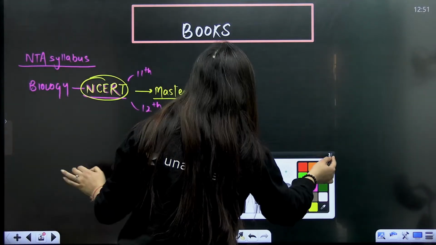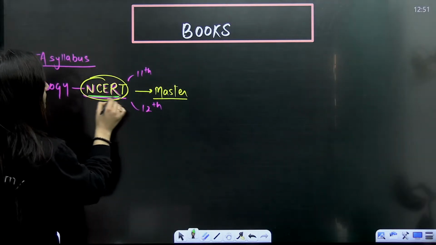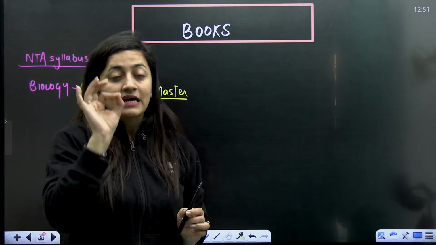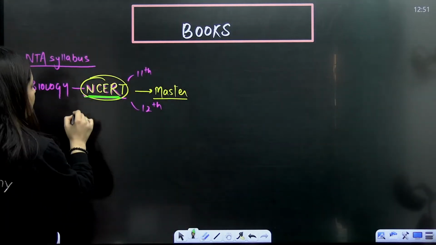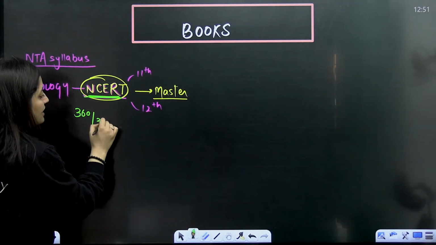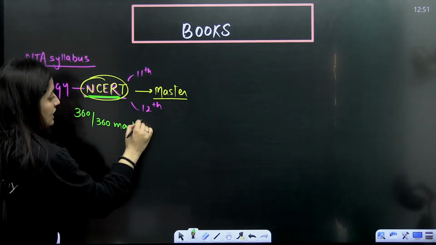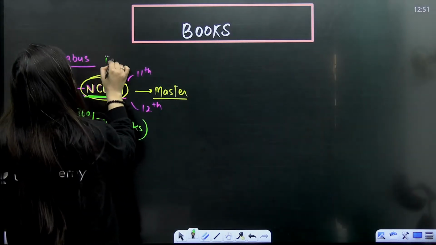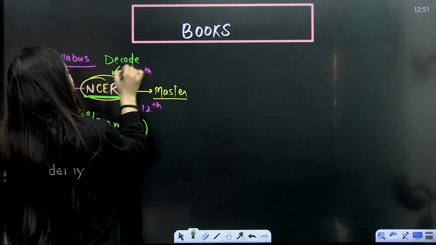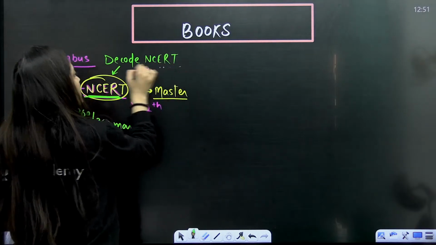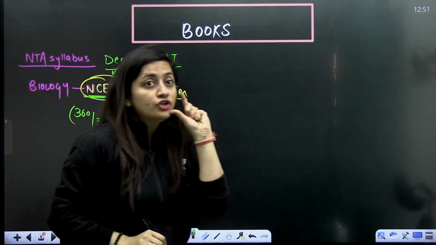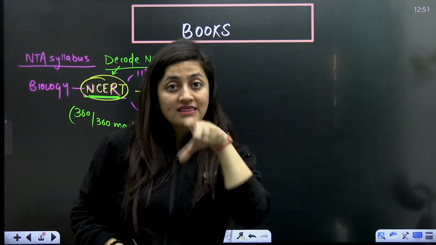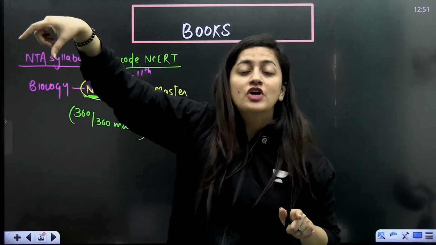All the NEET aspirants, my dear students, know one thing, that the paper will come from NCERT, but not everybody is capable of getting 360 out of 360 marks. So it's not just the NCERT. NCERT is important, but you need to understand how to decode NCERT. If there is a single line written there, you should know the meaning of each and every line in depth, and how you can connect that line with other chapters and topics.